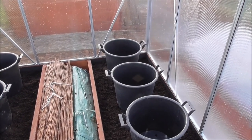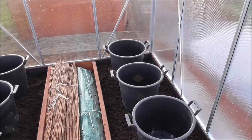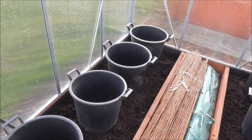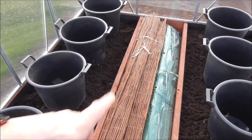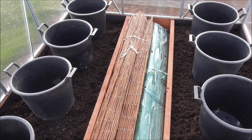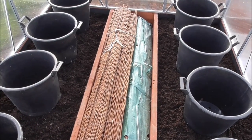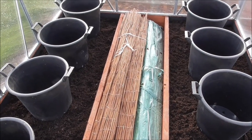The beds have sunk as well because the horse manure has decomposed - it's actually dropped down about two inches. When I take the potatoes out I'm going to put a load of compost in to bring them back up to the top, then plant the tomatoes straight into the soil. These bamboo fencing pieces are going to the chickens - I keep saying it but they're still here. I paid a tenner for the three of them; they're 36 pounds each in B&Q - couldn't believe the price.